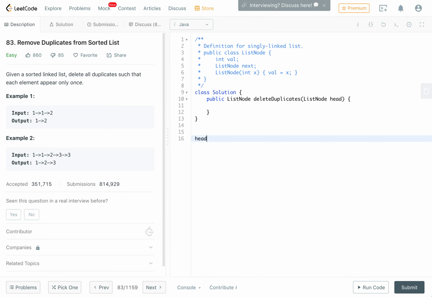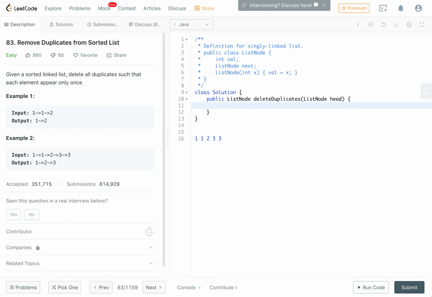So what we're gonna do is, you have your head, which is, let's say 1, 1, 2, 3, 3, right? And then once we are on 1, we're going to recurse with the next number that's not 1. You see what I'm saying? So if it's 1, we'll take 1, but then we'll recurse with the next number that's not 1, so with 2. And then when we're at 2, we'll find the next number that's not 2, so we'll find 3. And then when we're at 3, we'll find the next number that's not 3, which is null, and we just set it at null and return.